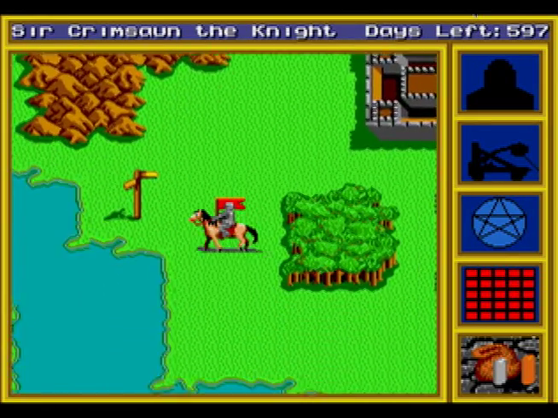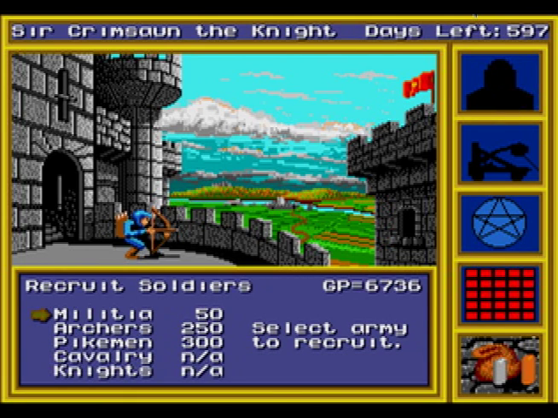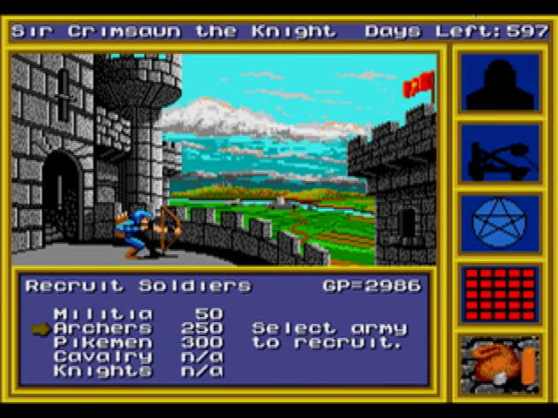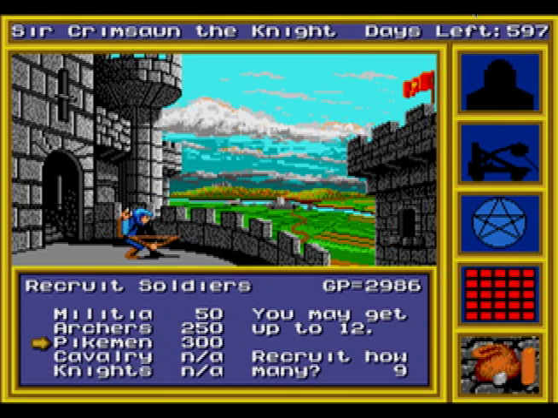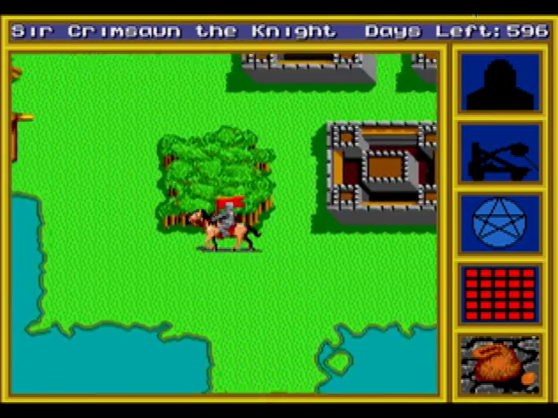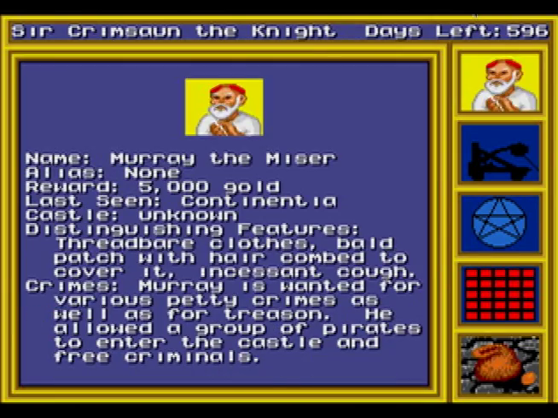So now I should have some money and cash. And now, see, now I can get 60 militia. Before I could only get 30. So now I'm gonna get 60 of those. Get some more archers, get some more pikemen. So now I have a new team, which is pretty gangster. So now you can kind of see, get new contract.